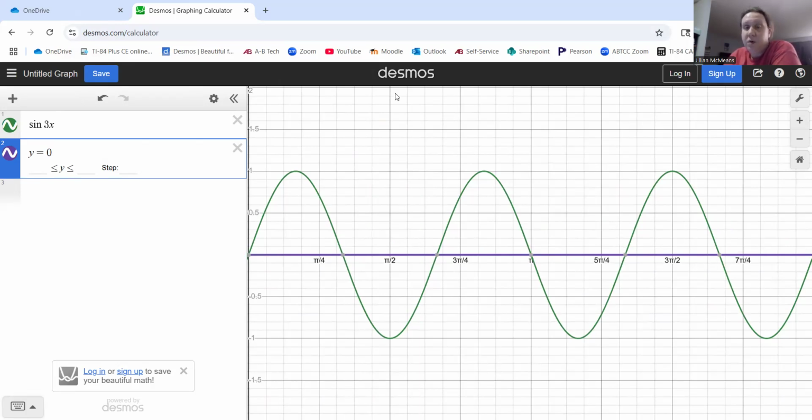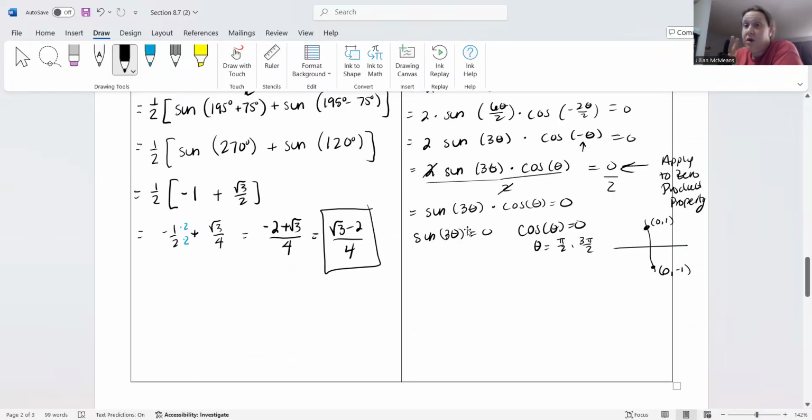So when we go back to our worksheet and we go to solve this, we need to remember that if we have 3 theta, that's going to give us 3 full cycles of cosine from 0 to 2 pi. And each cycle intersects that line twice. So that's essentially going to give us 2 solutions times 3 or 6 solutions, okay? So keep that in mind. Now, what we do is we do a u substitution. We say, okay, we're going to let u equal 3 theta. So then what we're solving initially is sine of u equals 0.